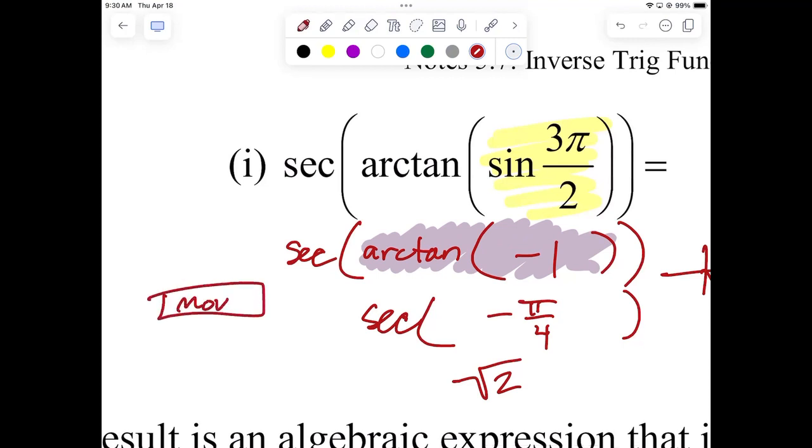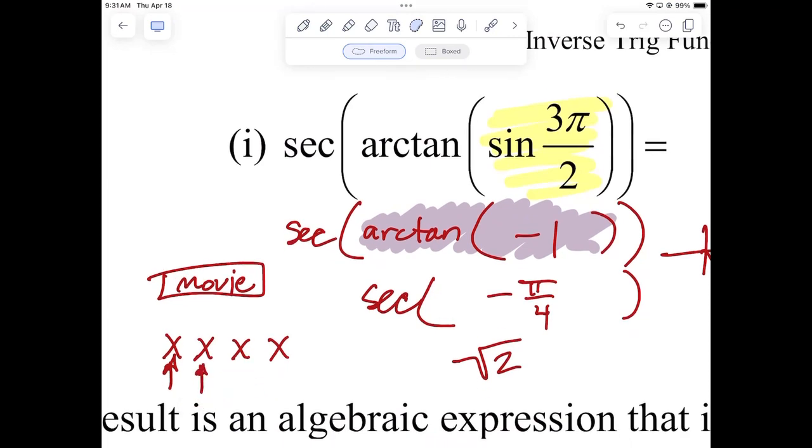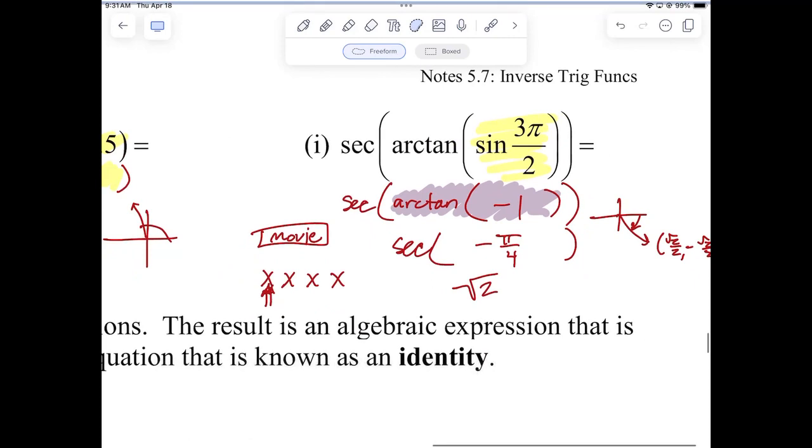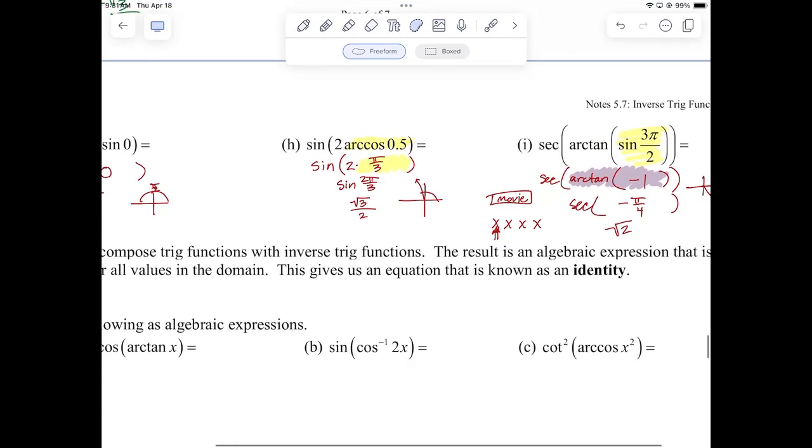Here's the movie. Here are the chairs. X, X, X, the chairs. You sit here and I'll sit here. Okay? Because you didn't do this problem. Now if you were able to do that problem, I would probably sit here, if not on your lap. Okay, all right. Hey, you gotta watch the movie.